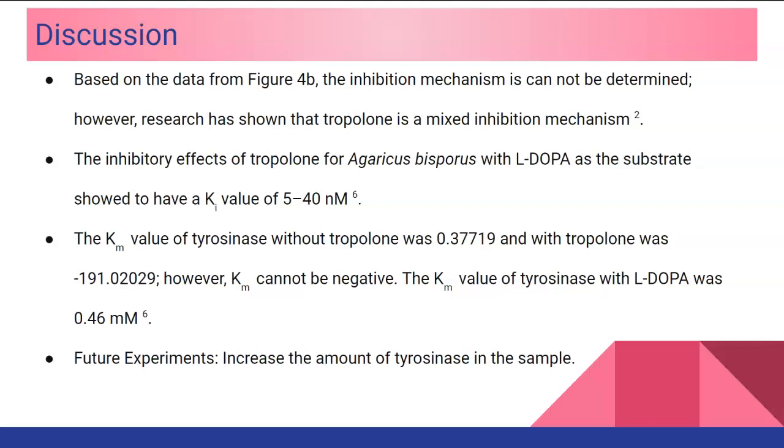So in future experiments, how to fix this, I believe the main issue was that our concentration of tyrosinase in the sample wasn't high enough to register the activity well enough. It might have helped if we had also given it more time to react with the substrate, but in any case, I believe increasing the amount of tyrosinase would help with the experiment.